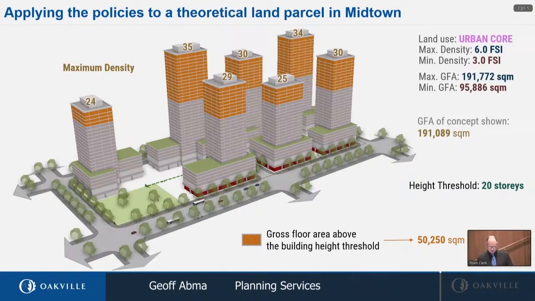So it's important to note that the proportion of development that may be subject to a community benefit will be different from site to site and dependent on how the development applicant chooses to use the range of GFA they are provided in the min and max density allocations. And it's also important to note that the benefit will be commensurate with the additional gross floor area, not measured by the number of stories. So it's based on how much floor area you're providing, not necessarily the number of stories that you're going above.